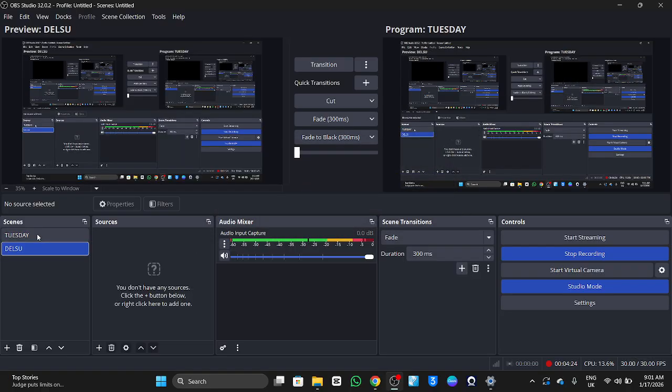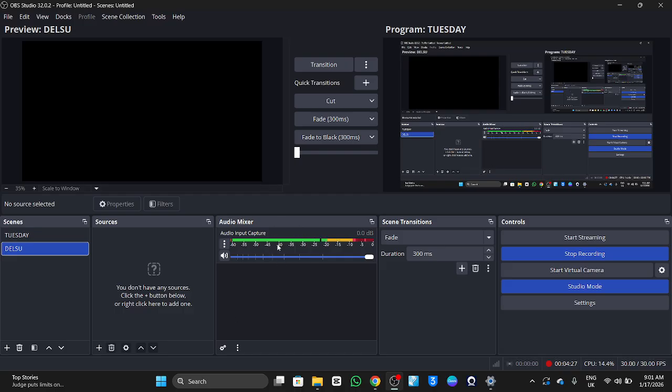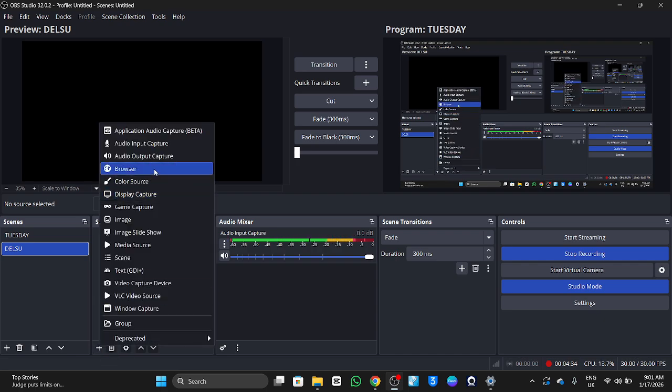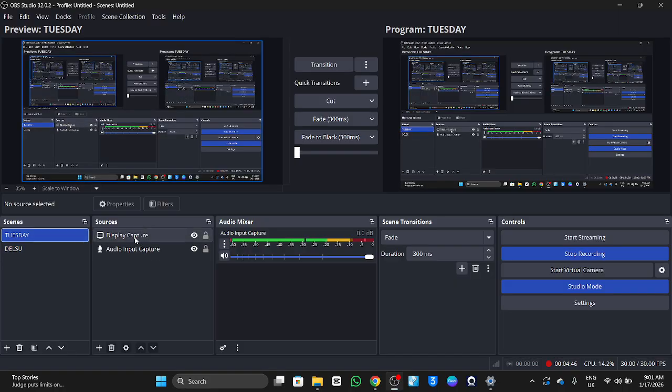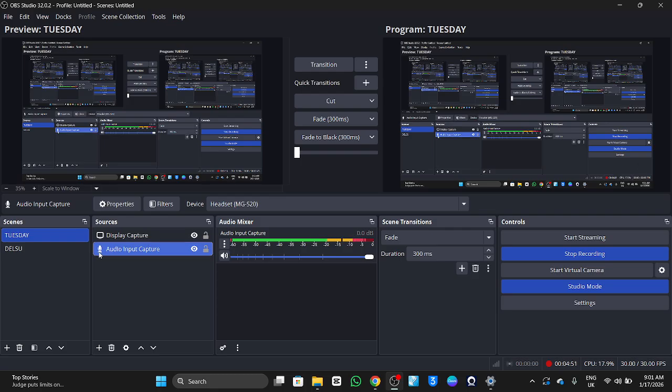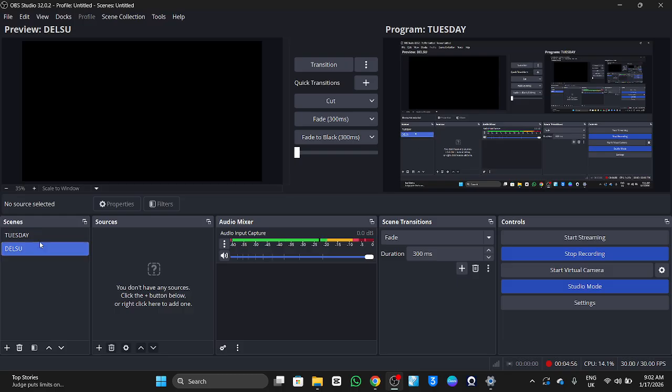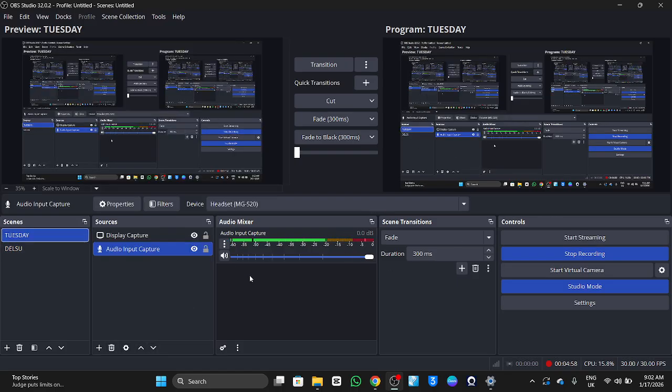Once it's created, you can see all the files that are here now come in here. For example, you have a logo that you want to display. You can add the logo here once you toggle on this, that's the source. This is where you can add your files, your documents, anything that you want to achieve. So you can see this scene now. I have display capture that I'm using to record this, and I have the audio that I'm still using to record this. So I'll maintain this today so that I can continue.